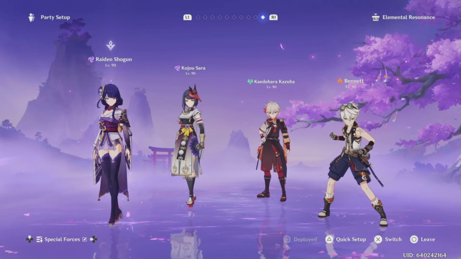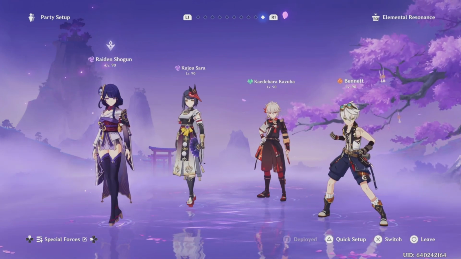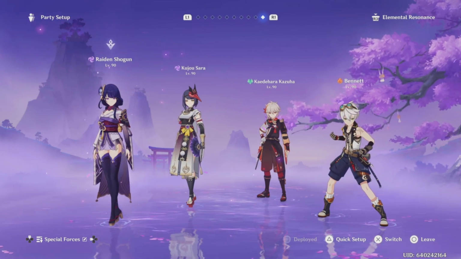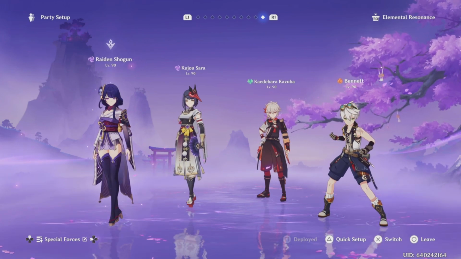Fujisara provides pretty good attack percent bonus and just some decent off-field damage. And if you have her C6, that's amazing because she'll provide a crit damage bonus for all Electro attacks. Kazuha will be there to swirl and buff, while Bennett will be there to provide that sweet attack bonus.